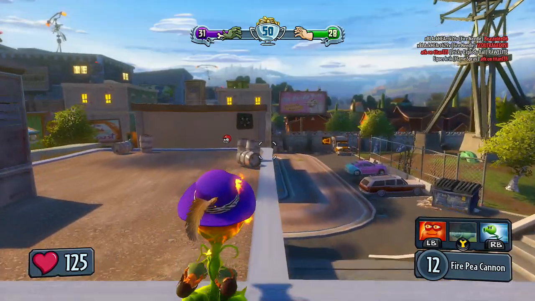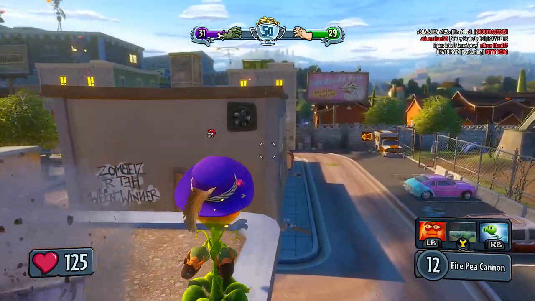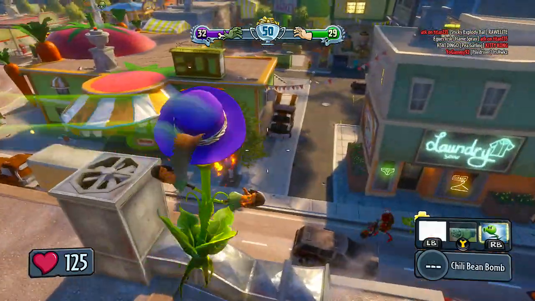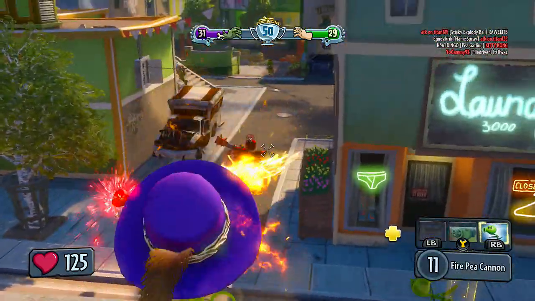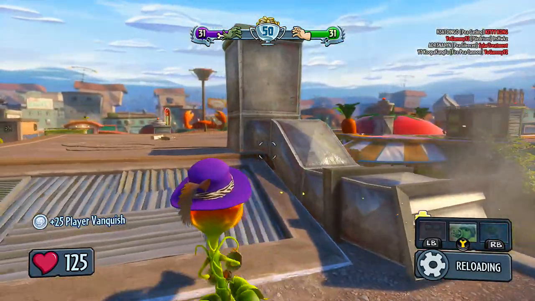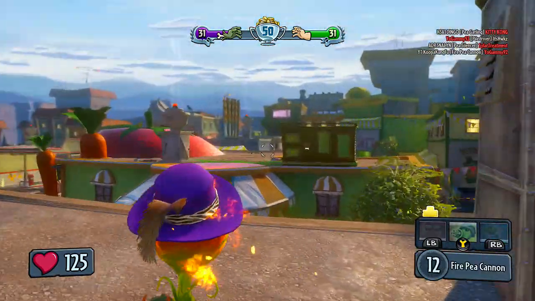It's good to stay with your buddies in Team Vanquish as well. Well, you know, not get like a multi-kill or anything like that, but stay with them. Nice. Got that guy. I don't know if my chili bean did damage. I think it did splash damage to him.